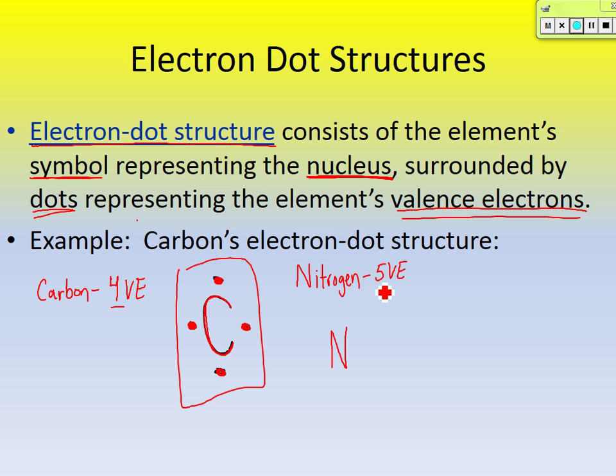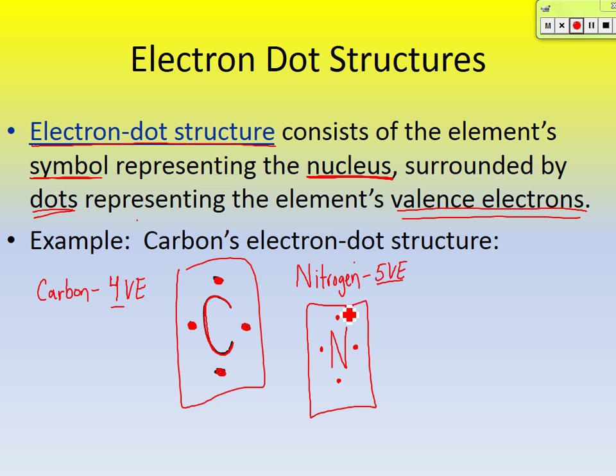We've got to draw the valence electrons now. The dots represent the valence electrons. We always start at the top, so there's 1, 2, 3, 4, and now we're full. We go back to the top and make another one. So each side can hold a maximum of 2 electrons. One side is full, and the other 3 sides have 1. So there's nitrogen's electron dot structure. Let's do one more. Let's do a noble gas.